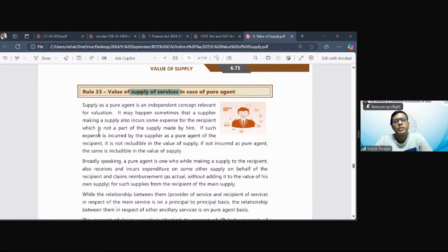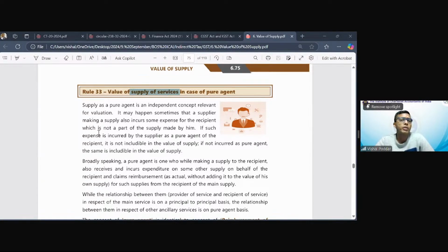Now, in this example, if I make a variation, then I will not charge GST on that 2 lakhs. That variation is, if I take these invoices in your name, that is, while booking the flight, I ask the agent to raise the invoice in your name. While booking the hotel, I ask the hotel to book or register or raise the invoice in your name. In all these, I will be appearing as a passenger or the person who is staying in the hotel, but the invoice is in your name, that is, the company name. In that case, in the same example of 10 lakhs plus 2 lakhs, the 2 lakhs becomes pure agent. I will charge GST on 10 lakhs.